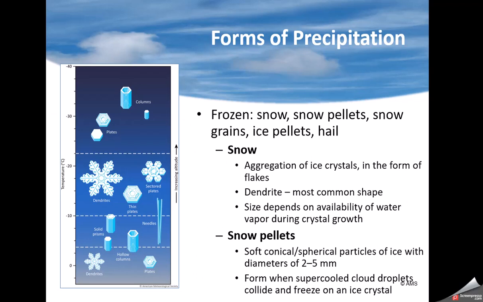And here's the snow. Guess what? Snow's all kinds of shapes. And what's interesting, I want you to notice something here. Notice this dendrite. And now notice these solid prisms. Which one do you think is going to accumulate more snow at your house? A shape like this or a shape like this? This has a lot more air holes in it, much bigger. Same amount of moisture is doing each of these.